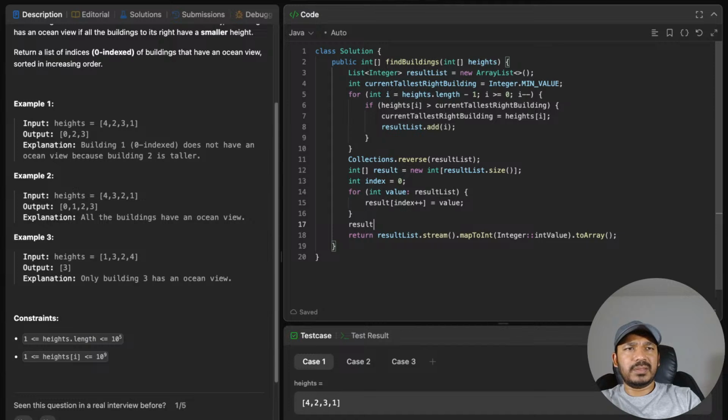Let's just comment the next statement. If there is anybody who is a fan of the stream APIs, then they can use this syntax. I just don't want to use this in an interview setup because not all the interviewers will be well versed with Java and specifically Java Stream APIs.